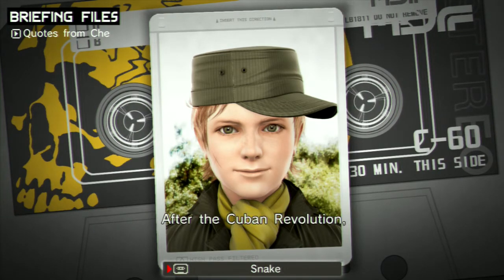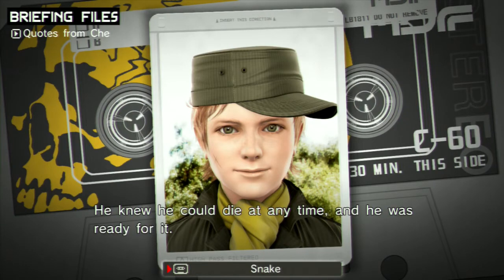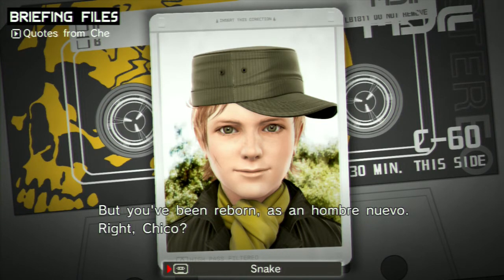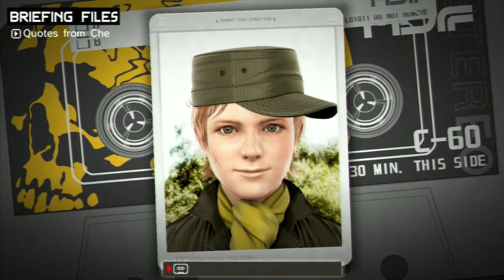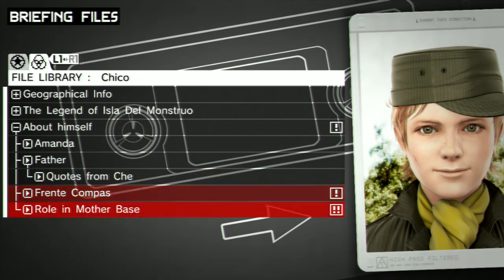El Che. He was something, wasn't he? Coming up with a line like that knowing he was about to die. After the Cuban Revolution, Che gave up his position in the new government to aid in revolutions in other countries. He knew he could die at any time, and he was ready for it. Me? I couldn't even take a little torture. But you've been reborn as an hombre nuevo. Right, Chico? Right.